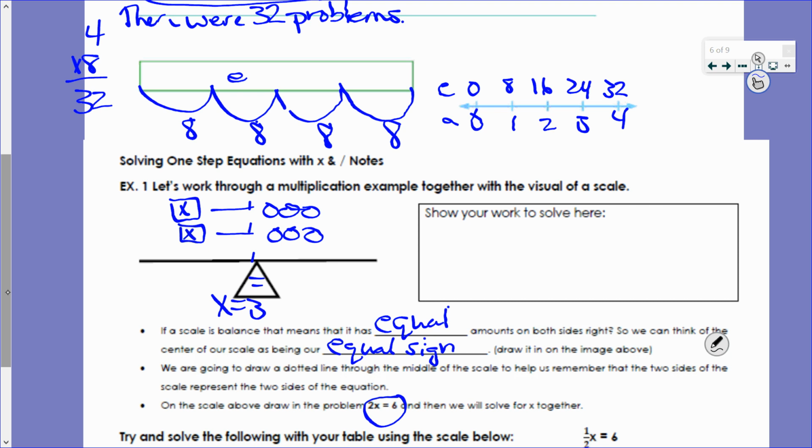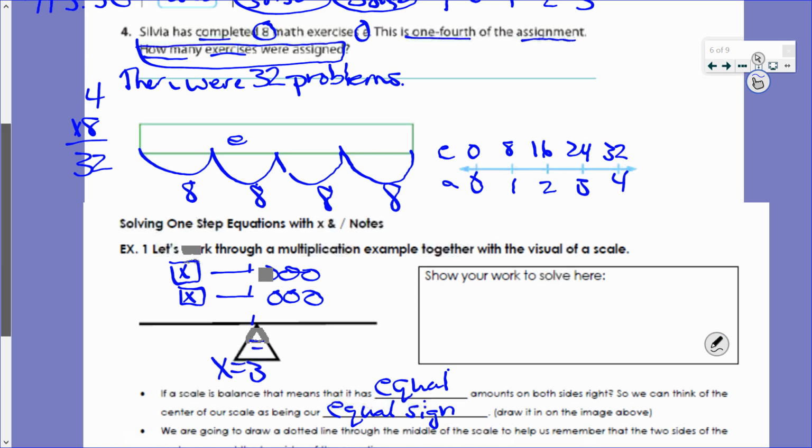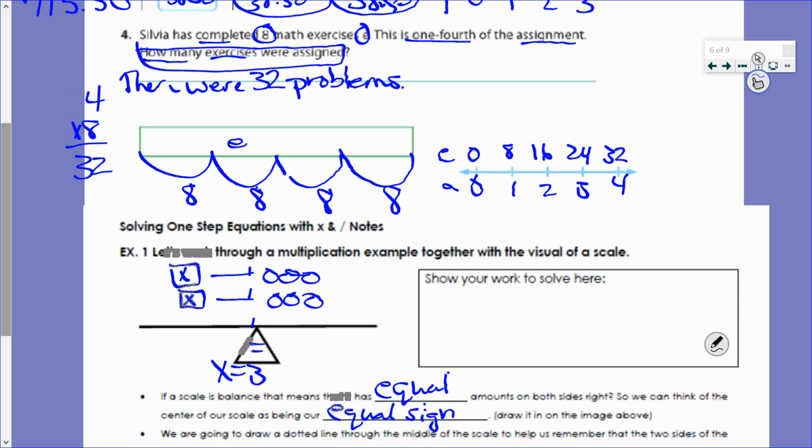Now I know we have at least one person that wasn't here, so I'm going to redo this. I want everybody to go ahead and write this again. You should have some extra space up in this area of your paper. We're going to write down our 5 steps really quickly again for solving our equations. Our first step, very simple: circle the variable.